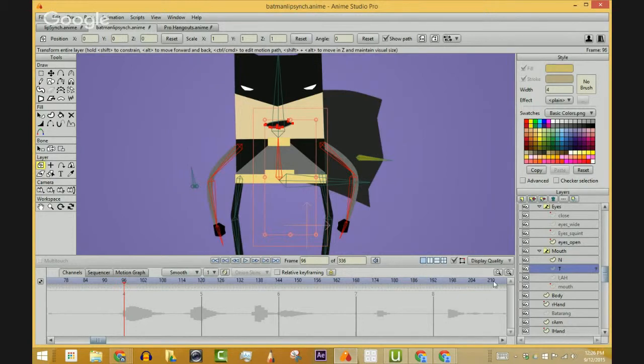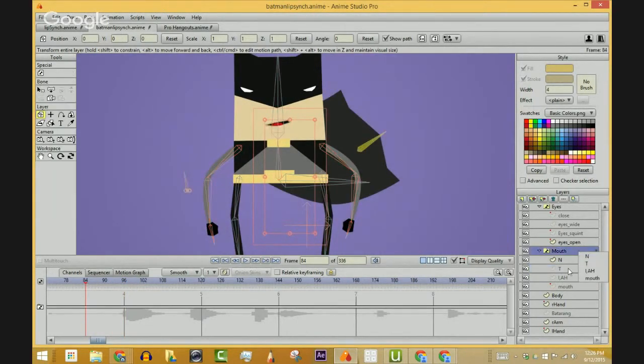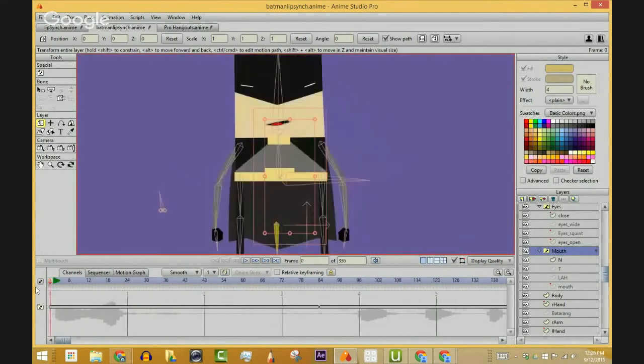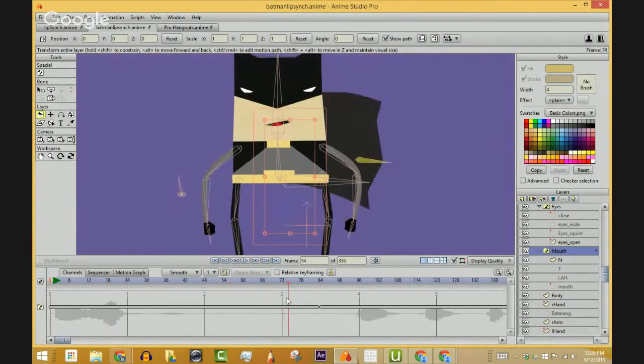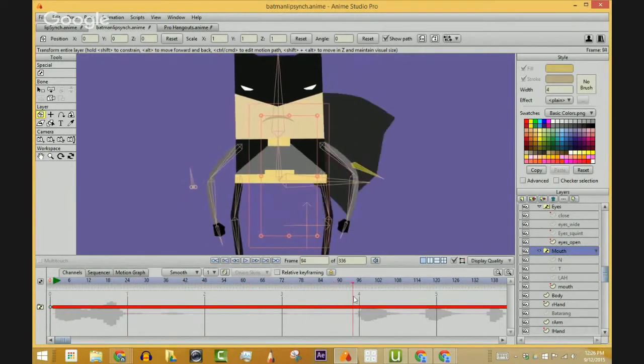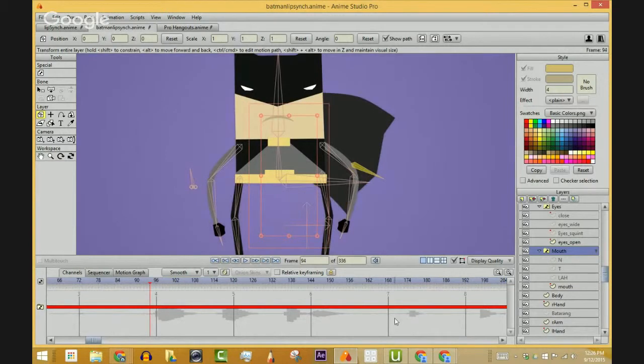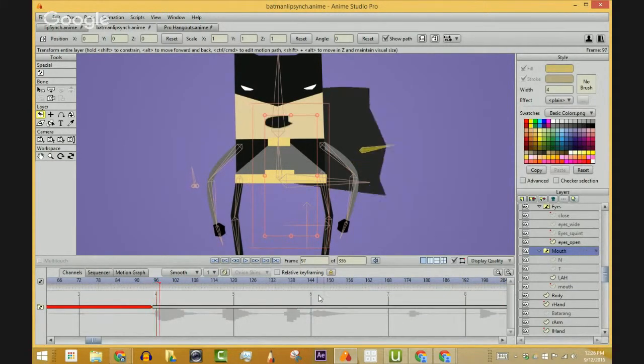So right here, he's saying I'm, but let's real quick before I get ahead of myself, let's go ahead and have his mouth shut. Okay. So let's see what's going on here. So let me just drag this all the way out so his mouth is shut all the way. So he's breathing. Okay, and before he opens his mouth, he's gonna say I.